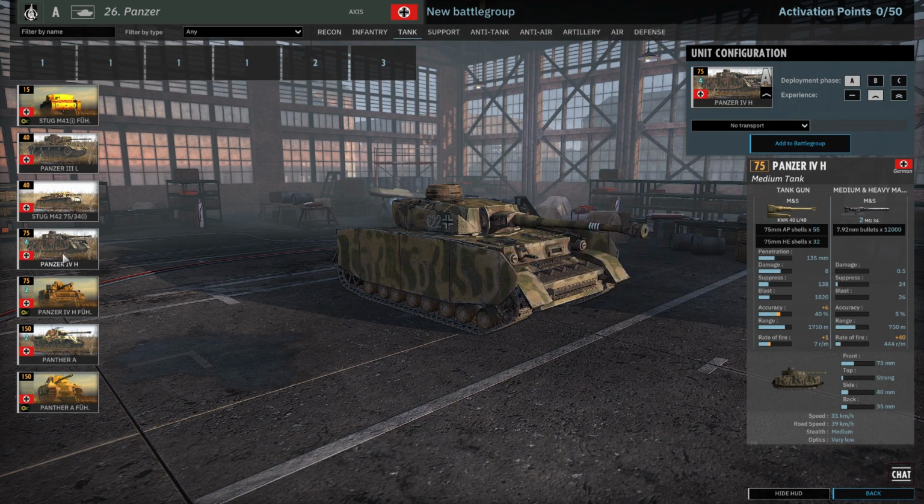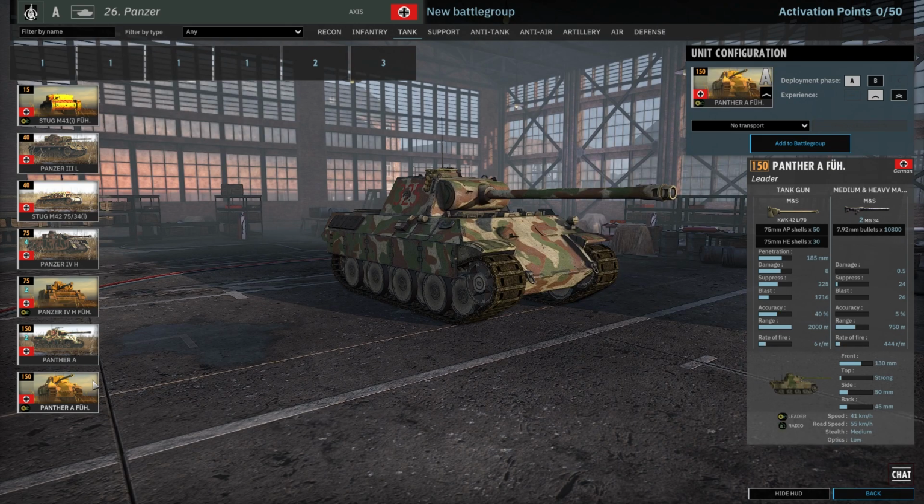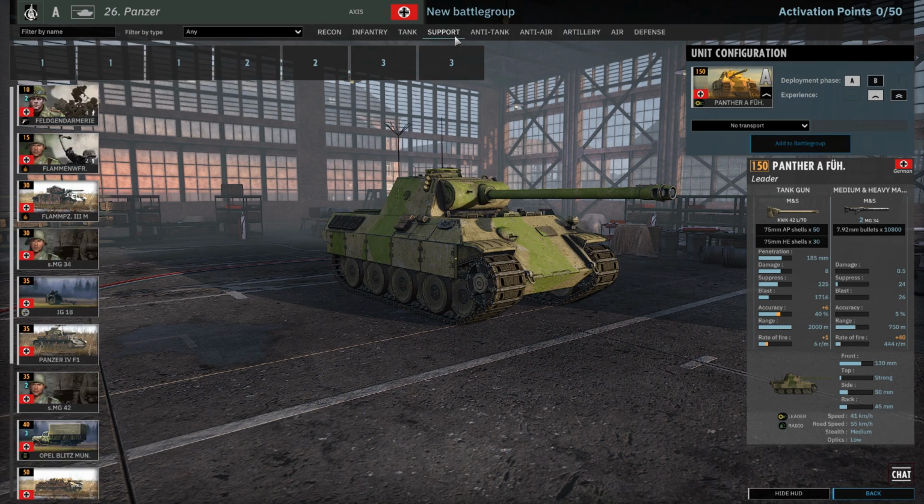So current meta, medium tanks, really good. Panzer IV Führers. You also get 2 cards of Panthers and a Panther Führer. I think, yeah, you will fill all these slots, at least up to here. Maybe leave the last slot open, depending on your liking.